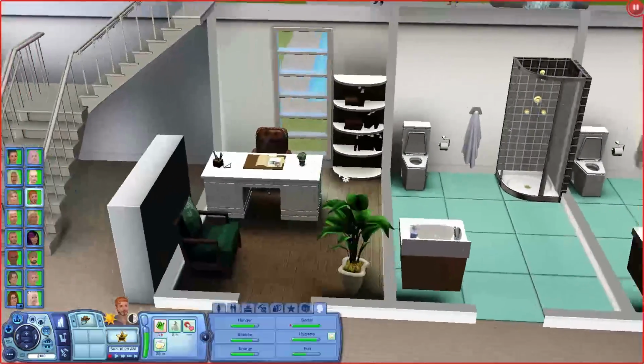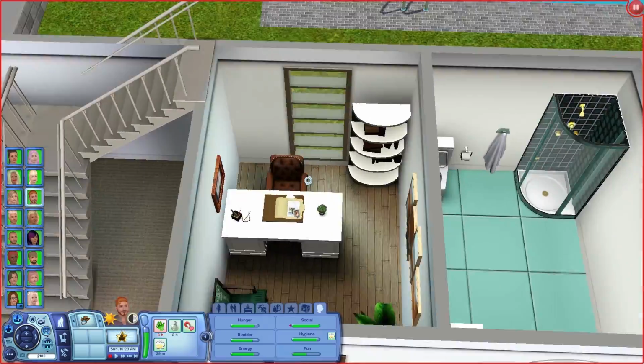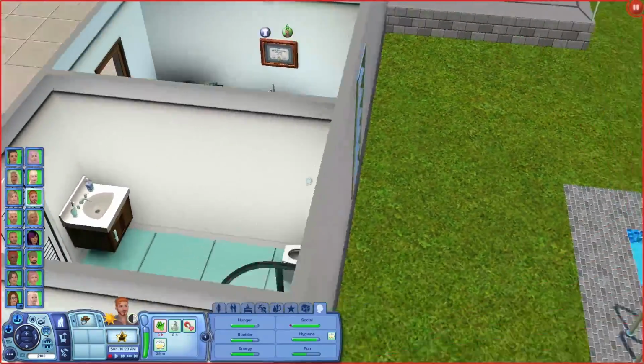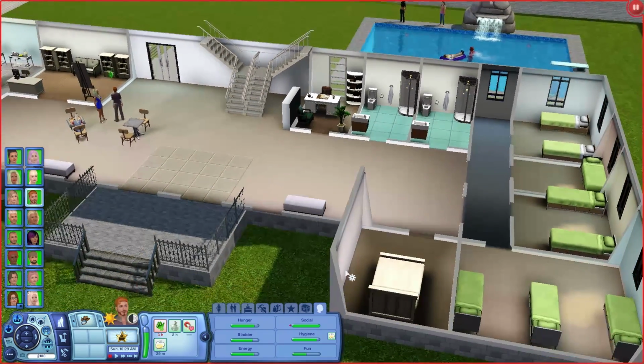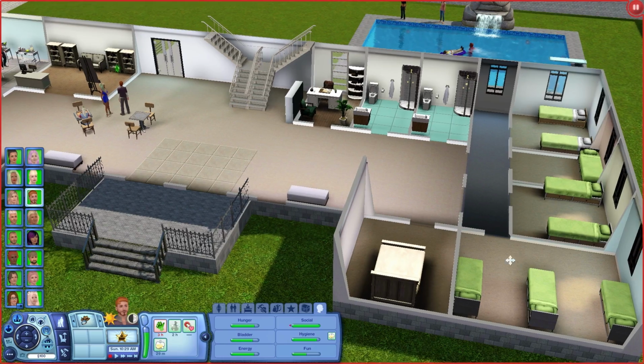This room here is just a little office area, kind of like the therapist's office. Obviously there isn't one. This asylum is no longer being run properly, but I thought it was a cute little touch to have. I like the little touches here and there. So yes, these are the bedrooms. They're very sparse, they're just single beds.